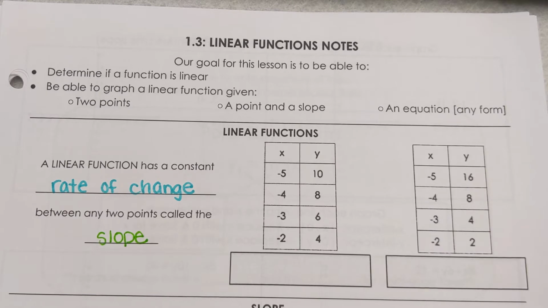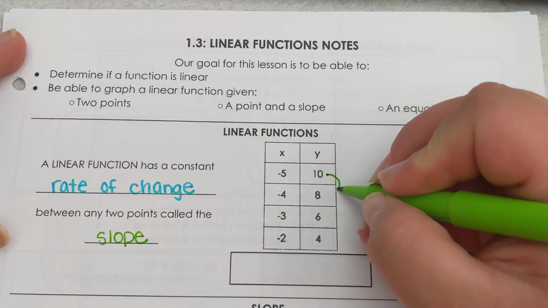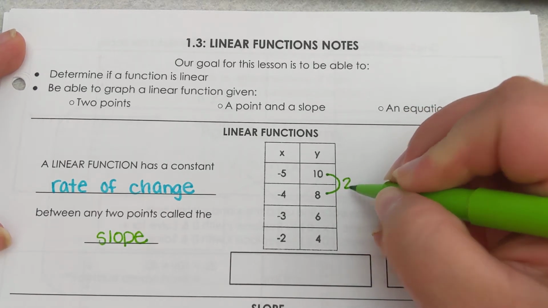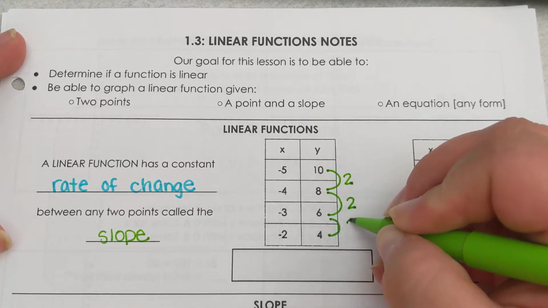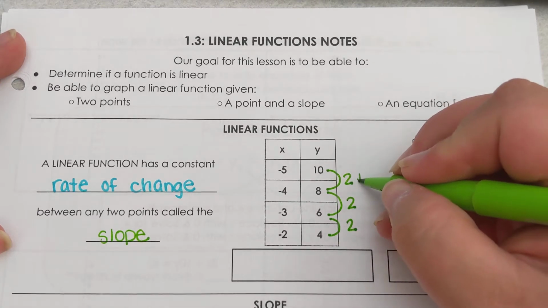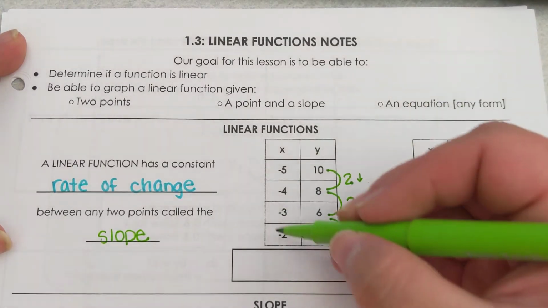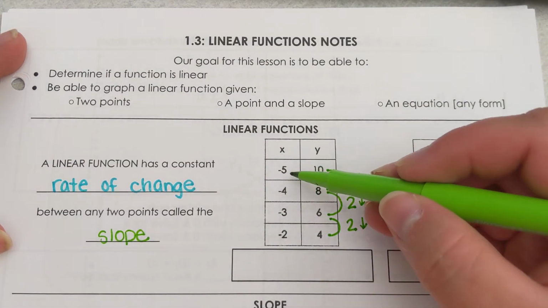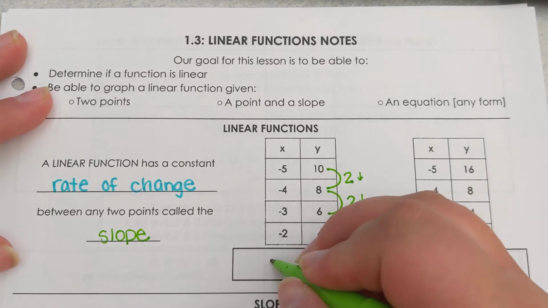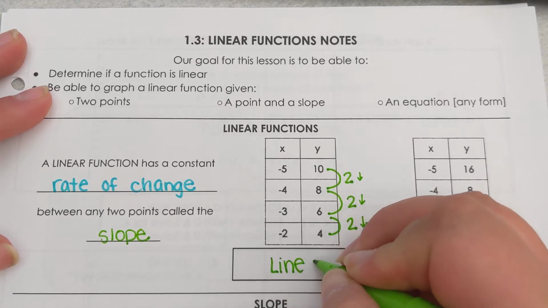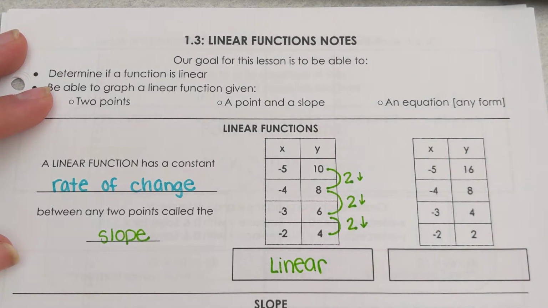Okay? So, for instance, on this first table, I'm looking at the change between 10 and 8. That's 2. 8 and 6. That's 2. 6 and 4. That's 2. Okay, and I'm going to put a down arrow next to them because they're each going down by 2. Technically, the slope of this line would then be -2. Do come over here and make sure that these are changing by 1s because that does make a difference. So this function is linear because we wrote the same number each time. It had a constant amount of change each time.